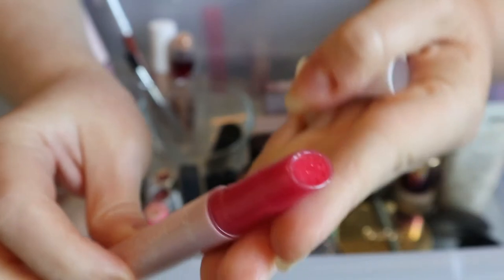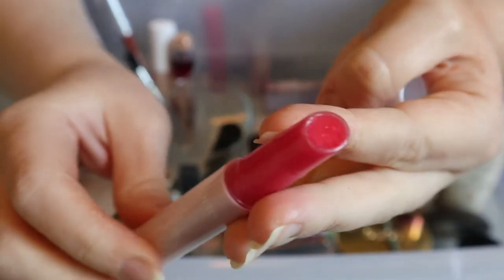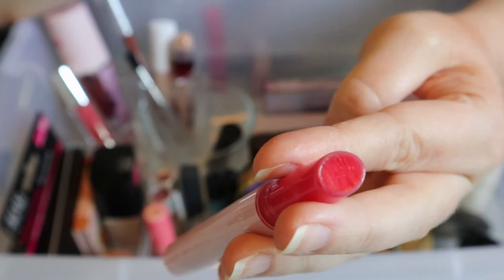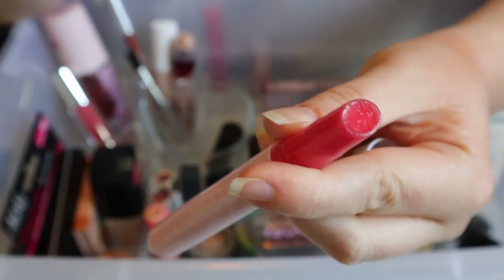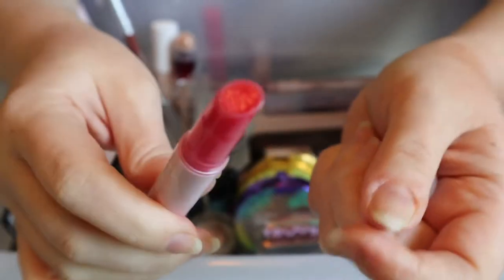It's almost like a lip gloss that is somehow staying in the tube. I accidentally clicked it up twice and then a whole chunk of the product just came off and smeared all over my lips and it was too much. I had to remove it because it wouldn't go on evenly. So just to note, you have to be very careful with these, but I do really like them.